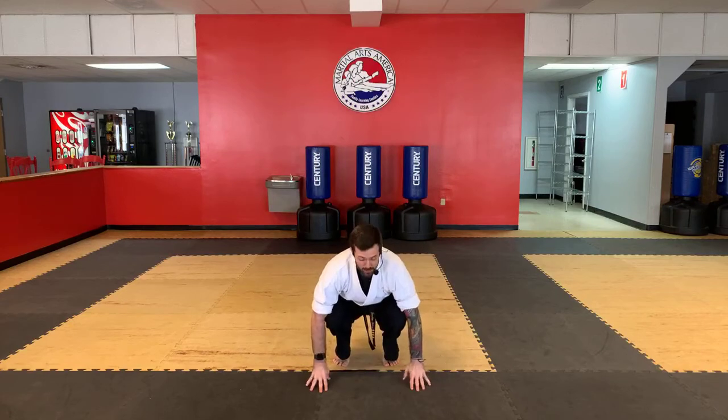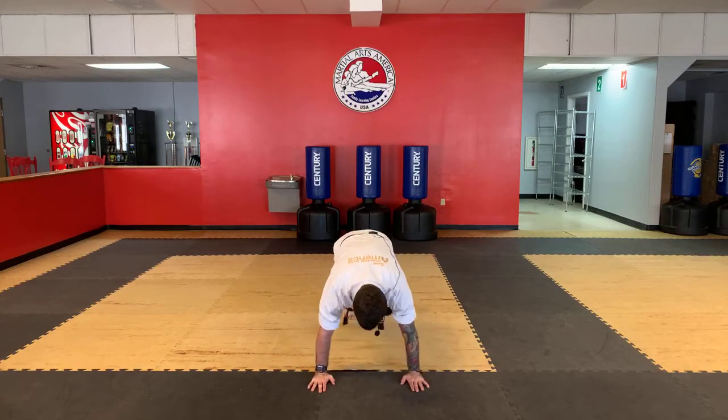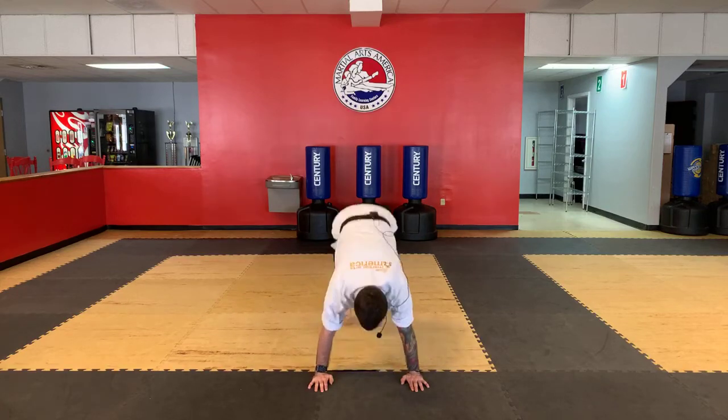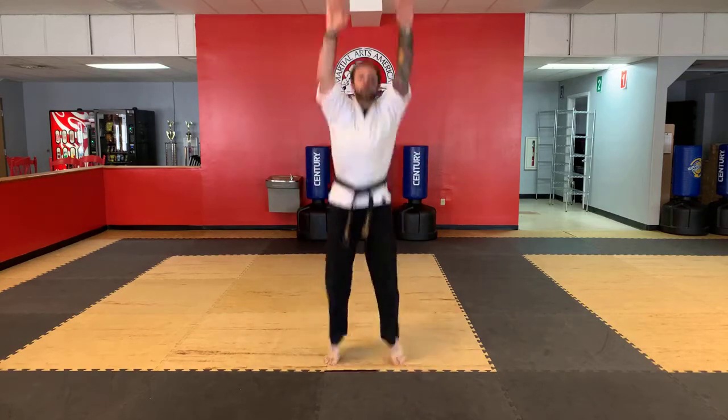They're kind of tricky, right? So let's try it again. Ready? So first move was what? Squat your body down like a frog. And then second one, step back with your feet. Third one, do the best push-up you can. Fourth one, hop your feet back in. And then fifth one, jump straight up.